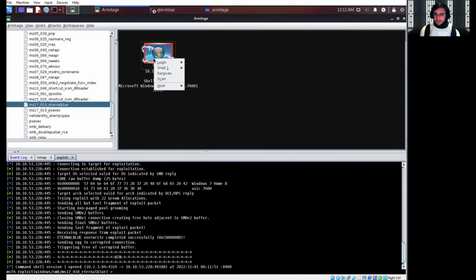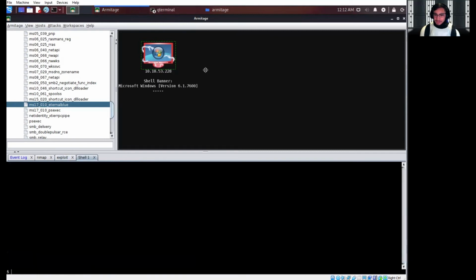So if I right click here and I go to Metasploiter, interact. All right, so I'm gonna go interact. If I click that, it should open up a shell. And so you can see down here, it's open up a shell. We're gonna type, who am I? Oh yeah, we're in, baby. We're coming after you, rebels.